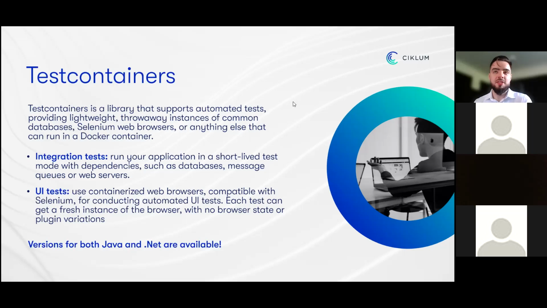On a simple example, if your application uses some database or some messaging transport system such as RabbitMQ, what you usually would have to do is install the SQL server locally, install RabbitMQ locally, and maintain it, and basically the setup of tests will take a long time. For someone to run your tests, they would need to install the whole system on the local machine. What this technology allows you to do, for most popular dependencies such as SQL databases, Selenium web browsers, message transports, etc., is have the tests themselves set them up in Docker, use them, and then throw them away.